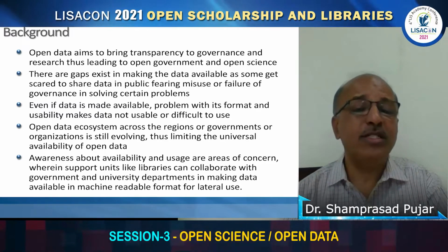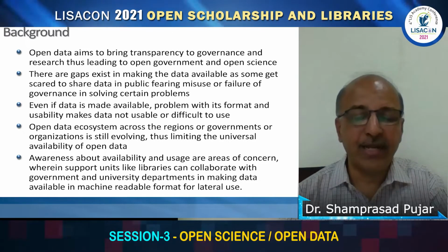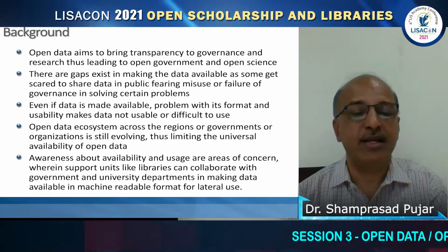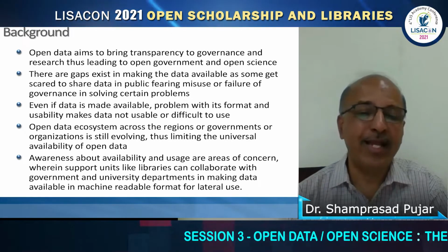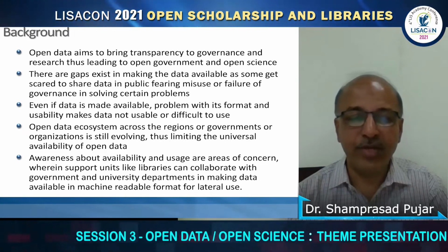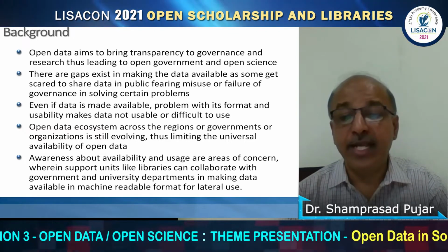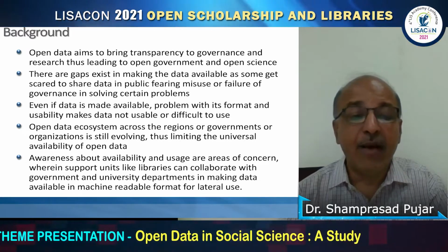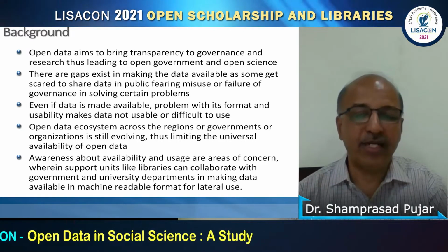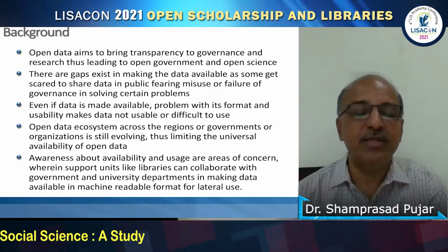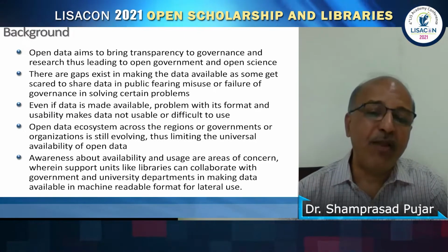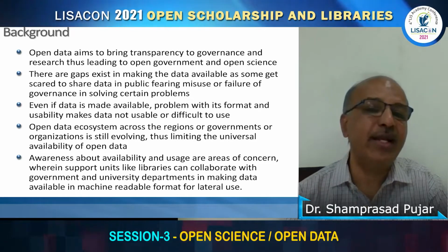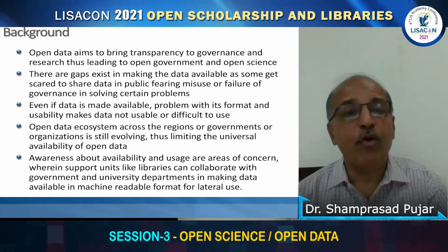Then the other problem with open data, as I mentioned earlier, is awareness about the availability and usage. Support units like libraries can collaborate with government and university departments in making data, whether it's government data or research data, available in machine readable format, so that it can be easily taken from one system to another, manipulated and analyzed, and results obtained for a literal use. So this becomes a very, very important thing.